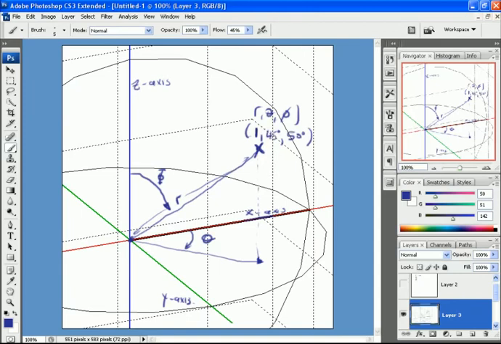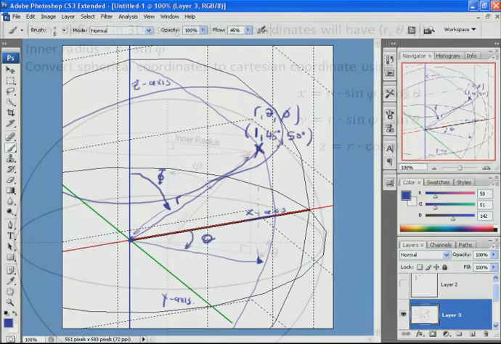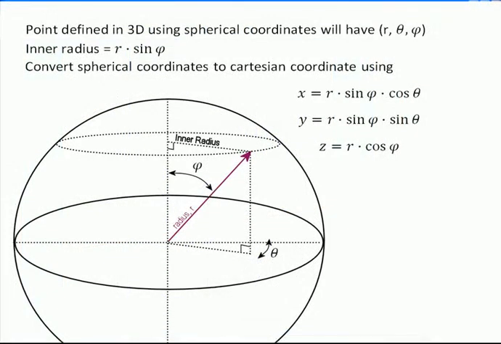If we take theta and just continually increase it, then what we're going to get is this point is going to sort of sweep around in a circle like so, in a plane here, somewhere up in the upper hemisphere of this circle. If we take the phi value and just continually change it, what we're going to do is cause our point here to go from one pole to the next. So it's going to travel upward and downward sort of in a big circle. And r, if we change its value, it's just going to be sliding in and out along this line here. So that's what the spherical coordinate system is all about.